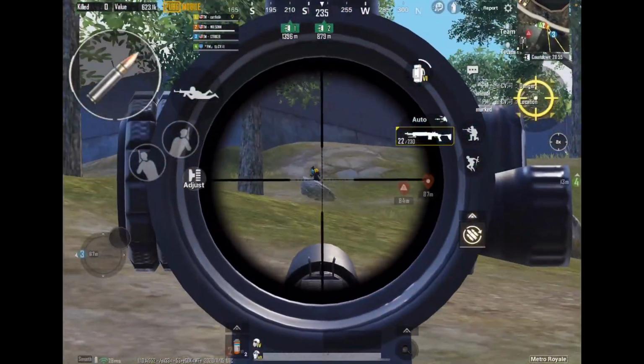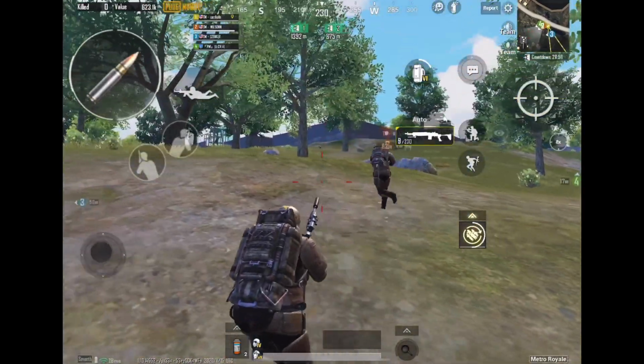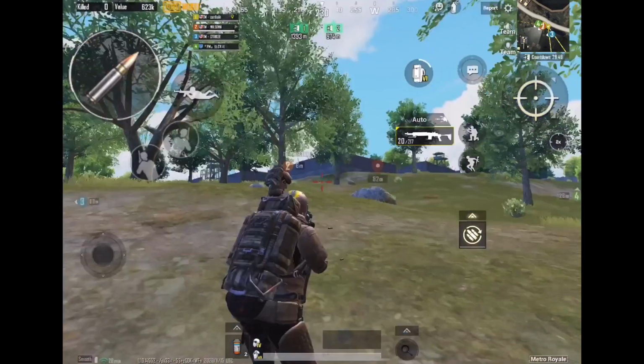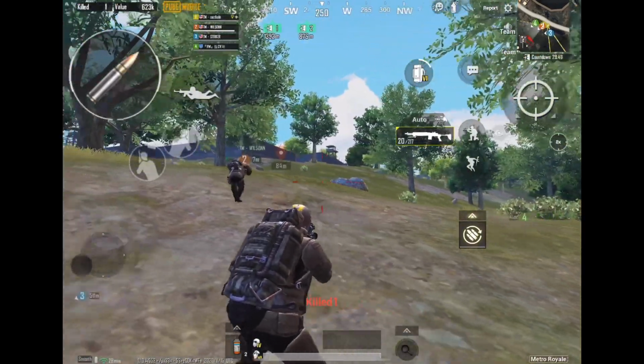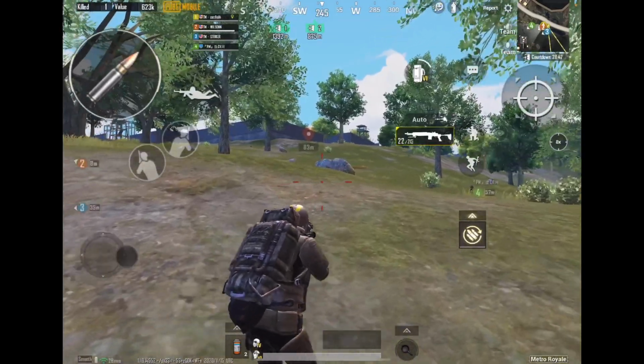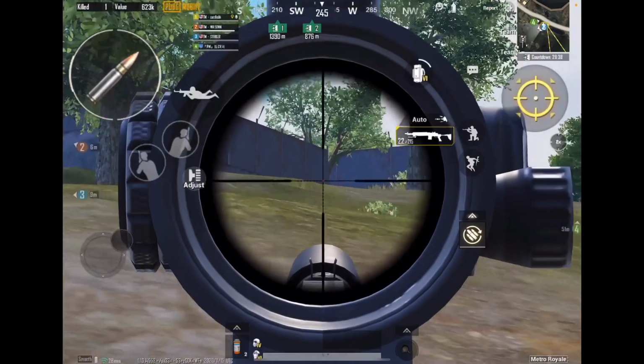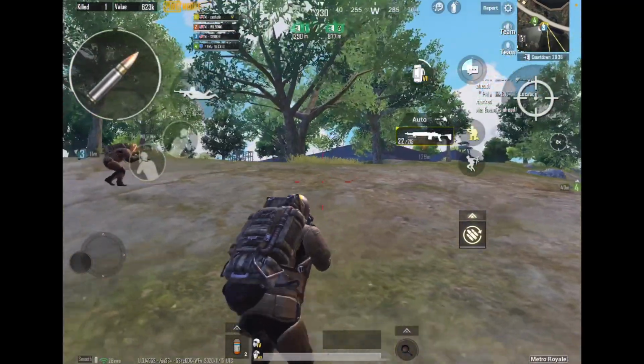So right there, that's one enemy. And we get the knock. And I instruct my squad to finish them off. Now, instead of rushing in, we're going to remain in this position to spy out the enemy's locations before pushing in blindly. The objective is that we don't know where the enemy team is.